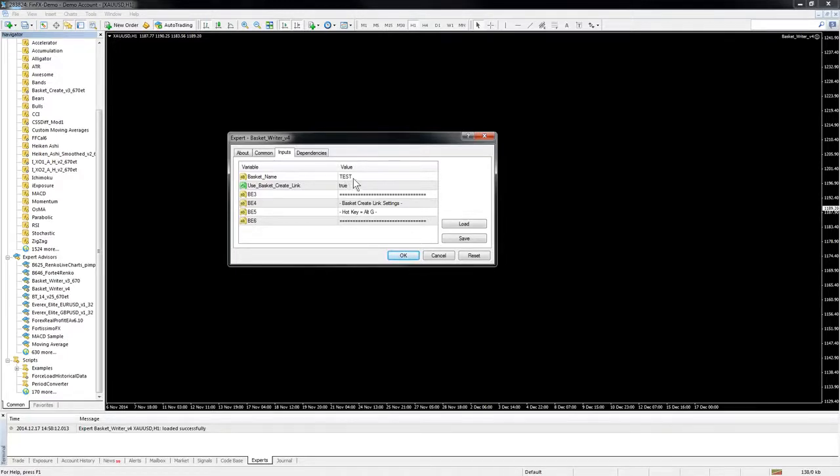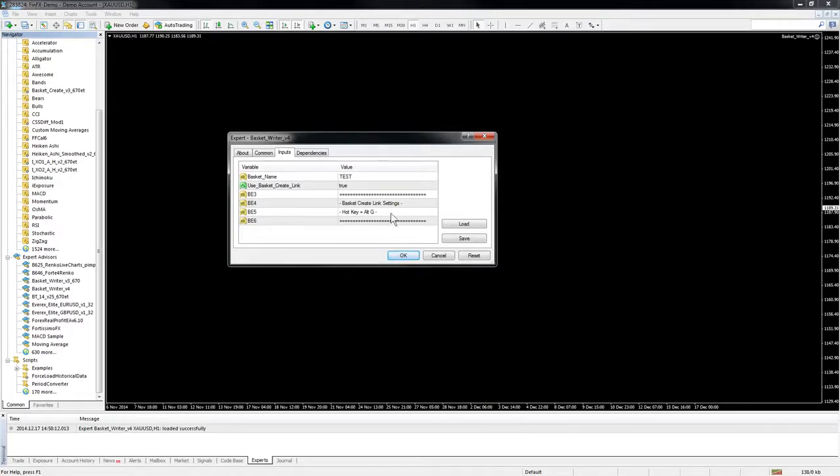The Basket Writer will actually add a couple characters to this, possibly 4 more. So we got 4 here, so that's already 8. So in this case, you could only have possibly 2 more characters here. Because remember, we want to keep that name under 9. So for now, we'll just leave everything default.